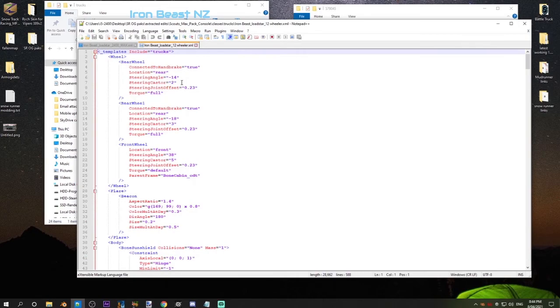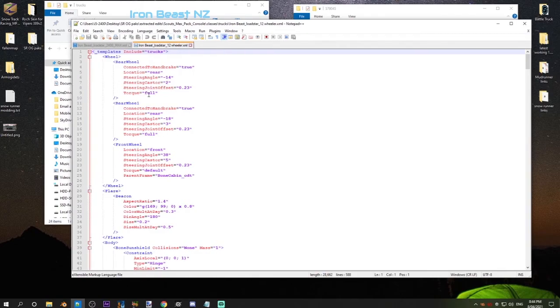You can see that it has the factory 3 axles. Well, this is not actually factory either. These are the 3 axles in the format that I made them in the previous video. I didn't want them to have dual rear wheels, rear tires on the 2 rear axles, so I made them single, and I made the wheelbase narrower, the wheel diameter larger, and all that kind of thing.